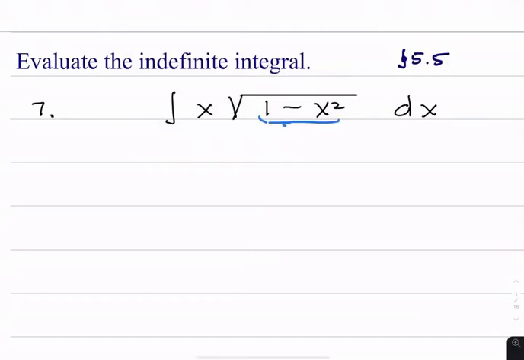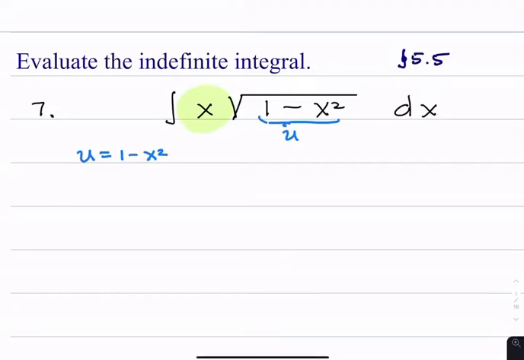Sometimes it's not so clear, but here I'm going to let u equal the part underneath the radical. I'm going to see a composition of a radical, square root, and 1 minus x squared. So I'm going to at least try let u equal this. Now, without really writing anything down, I can see the derivative of u, 1 minus x squared, is negative 2x. And the key is that I have that x sitting right there. Without that x sitting there, I would have to do the problem very differently, and it wouldn't be in this section.